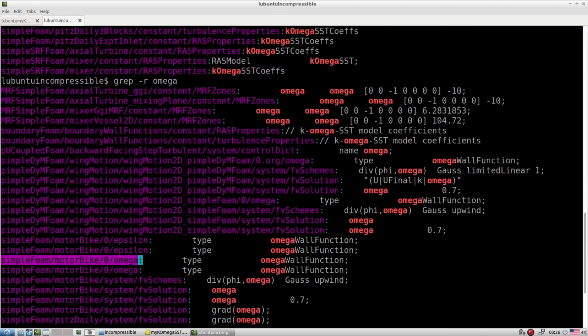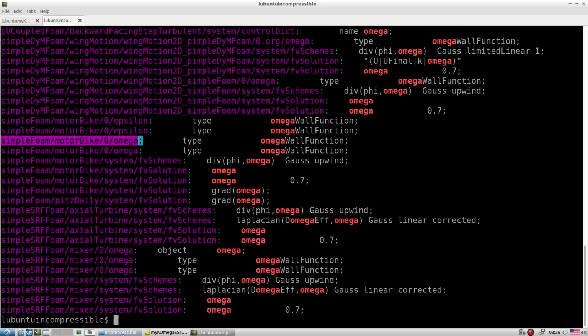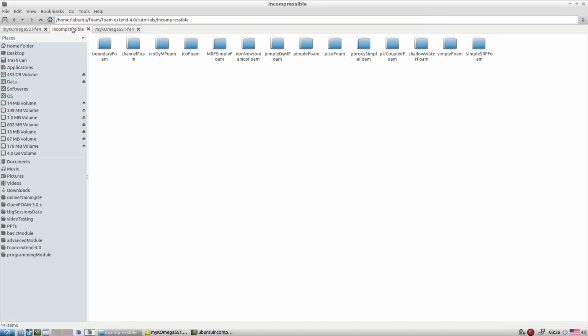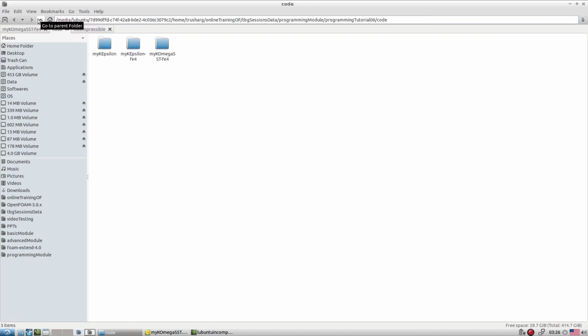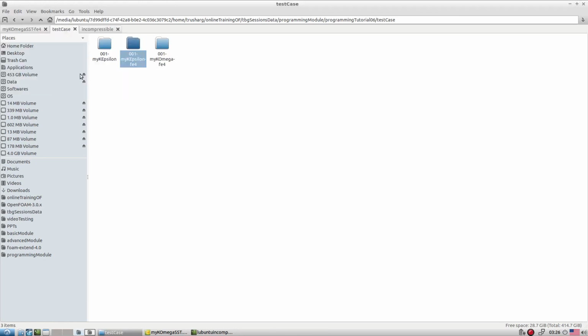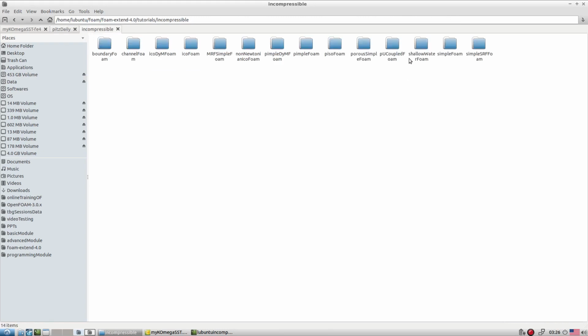I want a very simple test case, so we are able to quickly run the case, or we can modify our existing test case as well. So let's do it that way. So the existing test case, go to the test area. This is k epsilon. In this case, let's add this and run for k omega as well. So let's say my k omega. And when I say my k omega, what else do we need inside the simple form?